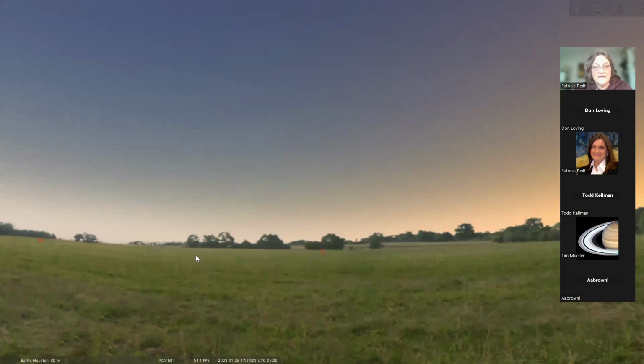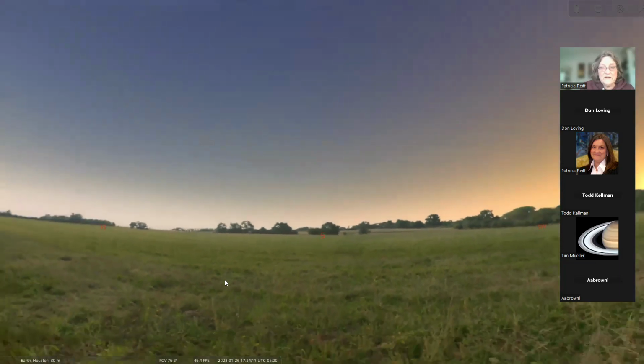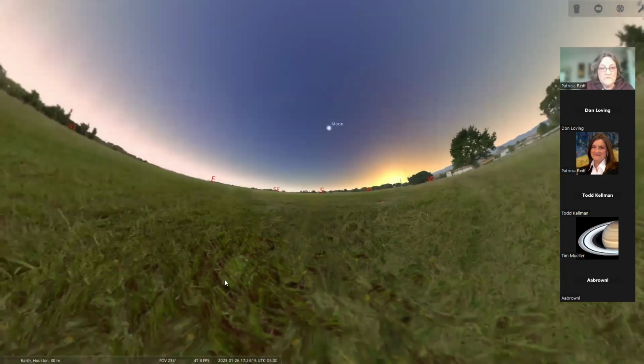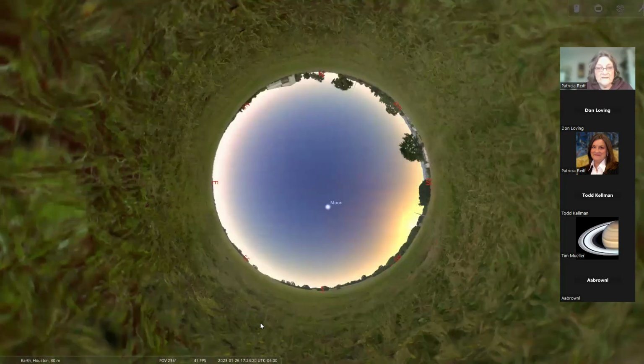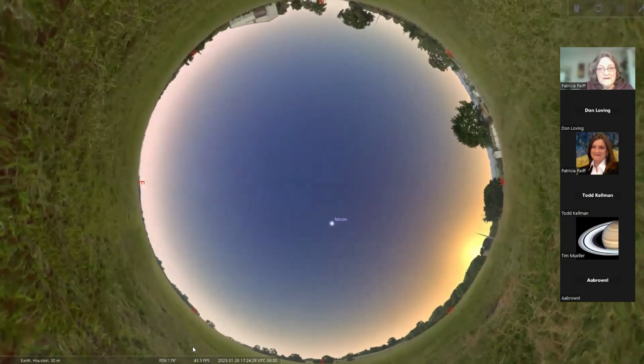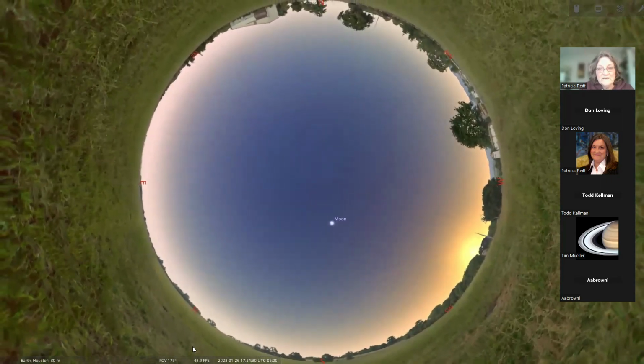And then the next thing I normally do is try to go to all sky. So there's several ways to change your field of view. One of the easiest ways is to use 2 fingers on the trackpad. And if you push the trackpad away from you, you're zooming out. That's a little too much because we've gone up to field of view 235. Okay. And if you pull it towards you, it zooms in.